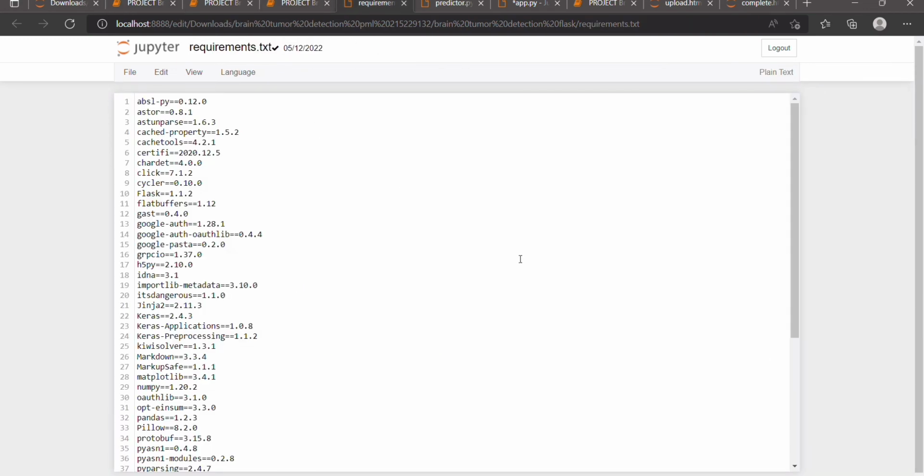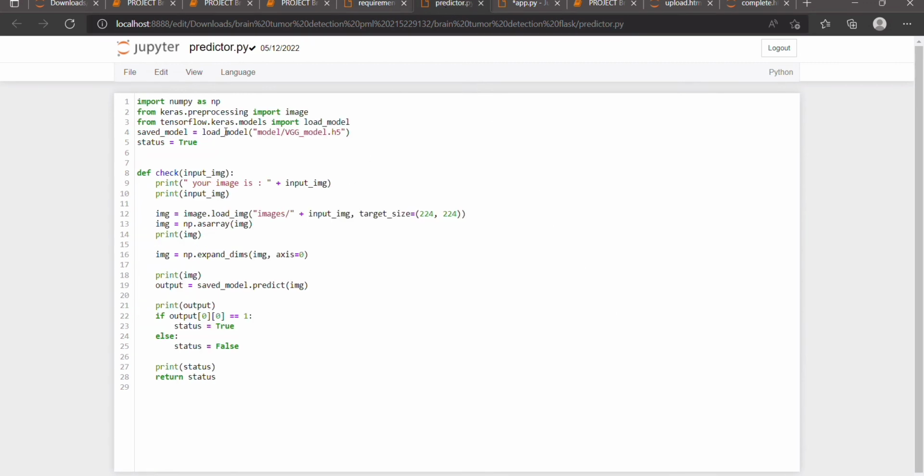These are the requirements for the web application, like Flask, Matplotlib, NumPy. This is the predictor: import NumPy, Keras preprocessing, and CV2. This is the input image for the web application HTML.